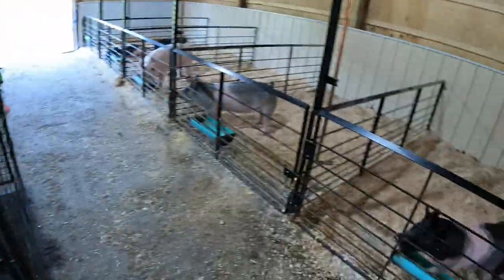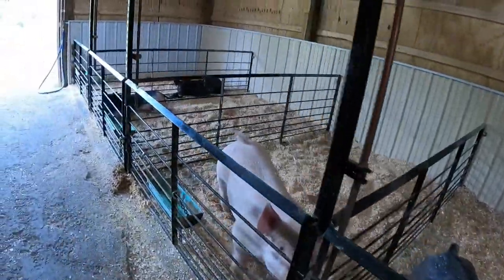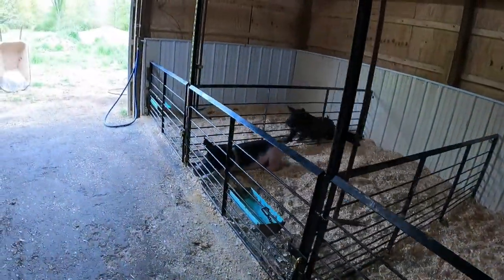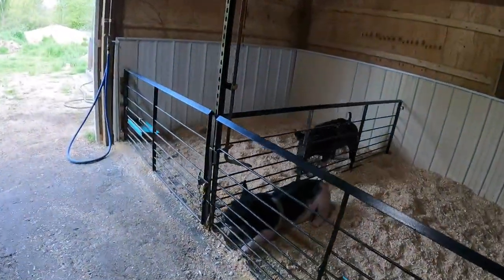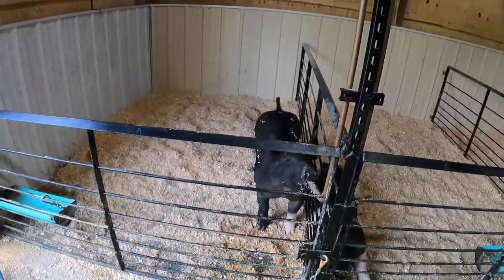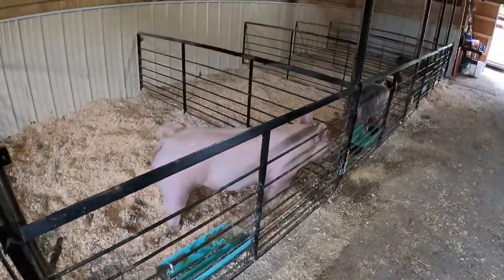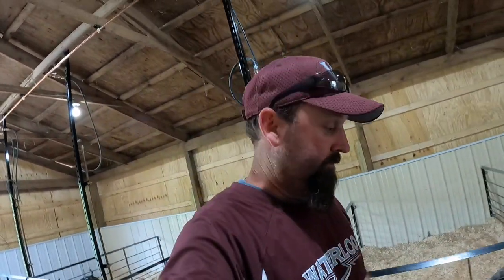Here's the other pigs - like I said, these are my buddies and they're coming along pretty good. He's a professional at it, I'm not - I'm a beginner, so I don't know all the do's and don'ts. But we'll figure it out - first time for everything. Hopefully we can get it right the first time.